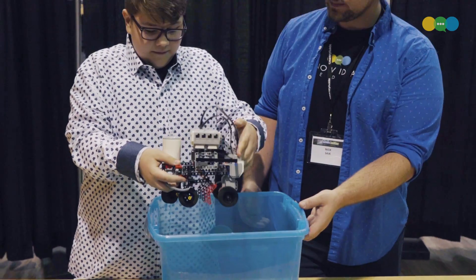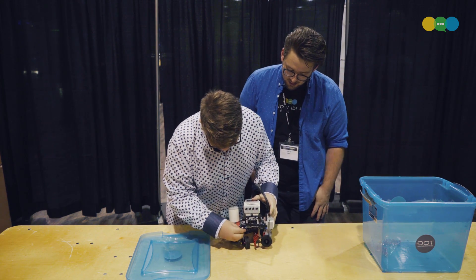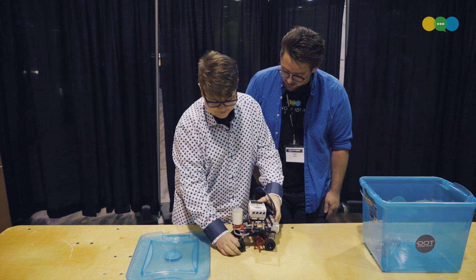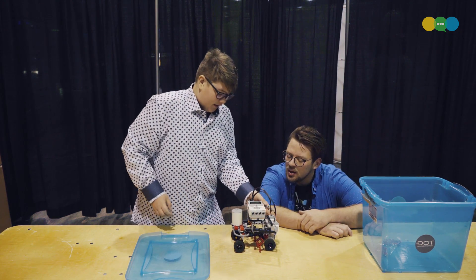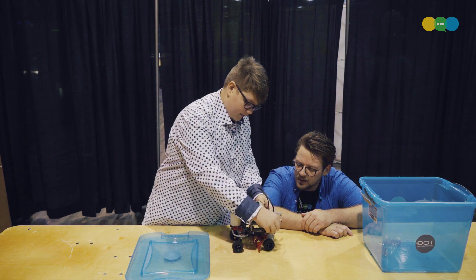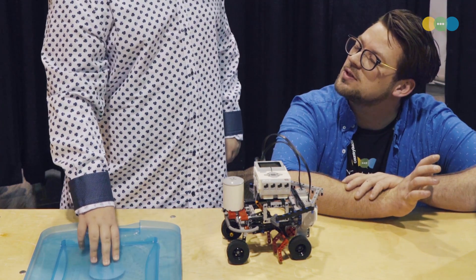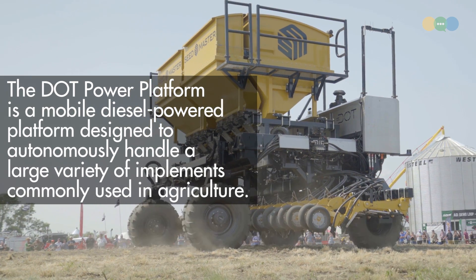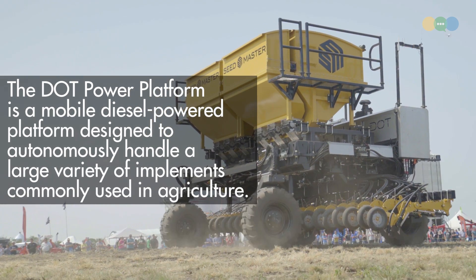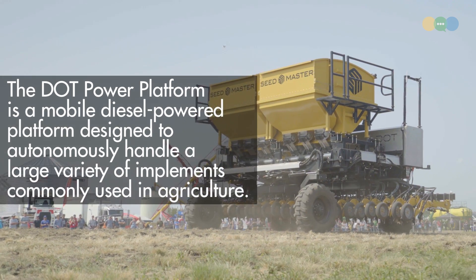This is a mini DOT and it's built with the Lego robot called Lego EV3 — like those cool things you see on YouTube like Lego prosthetic arms. They've been kind of popping up recently. It's just a prototype so far; we're working on a DOT 2.0. So for those of us who don't know, what is DOT? DOT is an autonomous platform. The vision was: what if we just have one autonomous platform that can do all sorts of things? And thus the DOT was born.